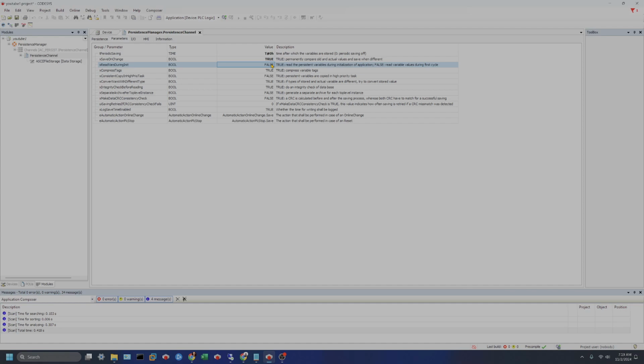As soon as the PLC goes to start up, we want to read them again. So if the PLC or the operator changes something, or you're saving a certain value in your list, it's going to immediately write it to that text list.